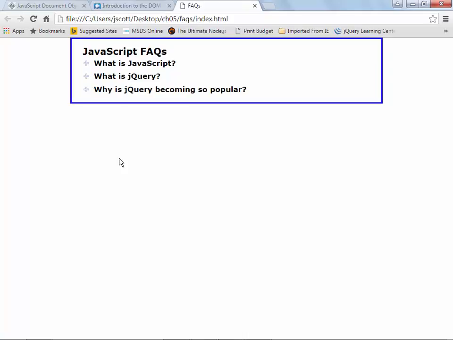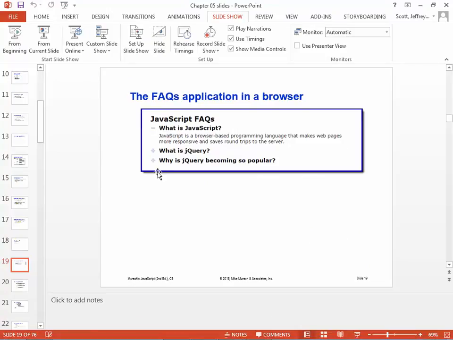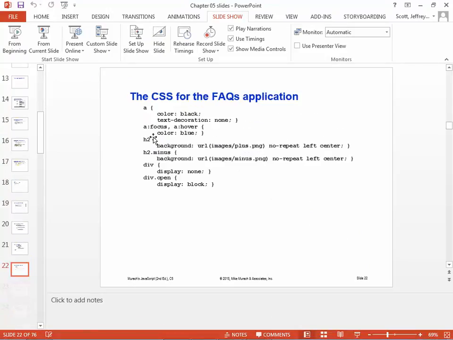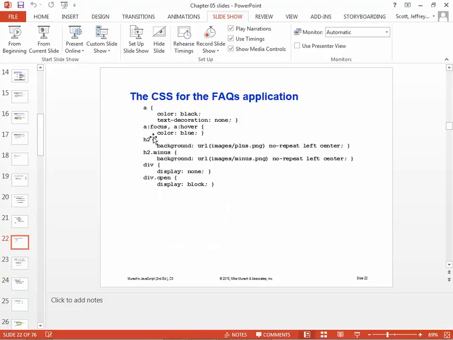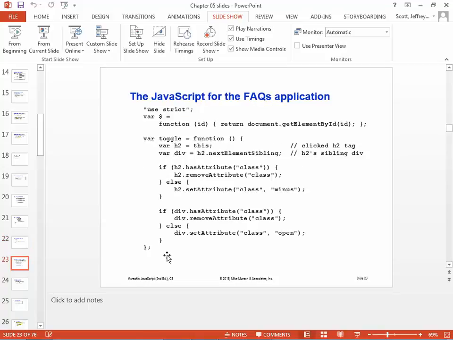The href in the anchor elements are coded with pound signs so they don't go anywhere. When you set up the HTML and the CSS in this way, and you're shown the HTML here, and you're shown the CSS here, all the JavaScript has to do is turn the classes on and off as the user clicks on a heading. So the JavaScript is shown in your book on page 151, and literally, that's it. There's not really a whole heck of a lot. I guess there's the next page too. Not a whole heck of a lot in it.